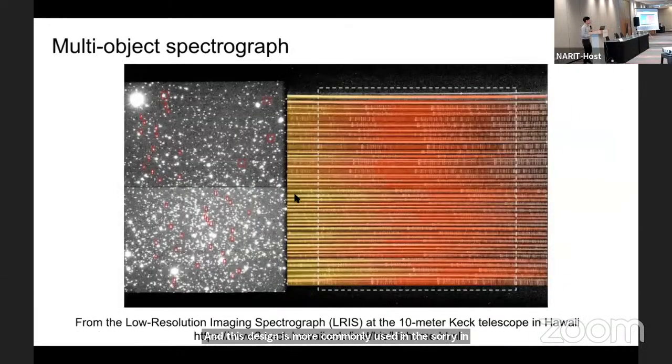We can also have a multi-object spectrograph that allows light from different sources to be observed at the same time. Because of course, if you have a cluster of stars or, more commonly, galaxies, and this is something that Dr. Nisha works on a lot, so you can go talk to her about that.